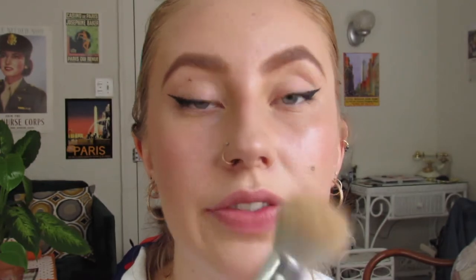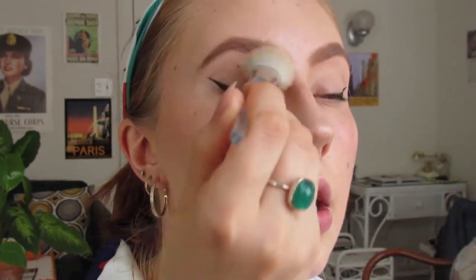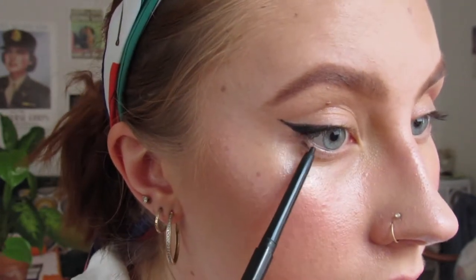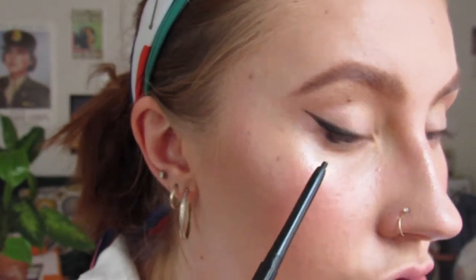A really easy way to add definition to the eye without using a lot of eyeshadow: I'm not somebody who likes to wear a bunch of eyeshadow when it's super hot outside. So you can take your bronzer or even blush and just dust it over the eye. It gives you a little bit of a tint of color on the lids, kind of evens things out, covers up the veins — but it's not going full force with a bronze or dark brown eyeshadow. For under the eyes, I'm going to take that same black pencil I used for my waterline and very carefully draw a small line on the outer corner of my lower lash line.